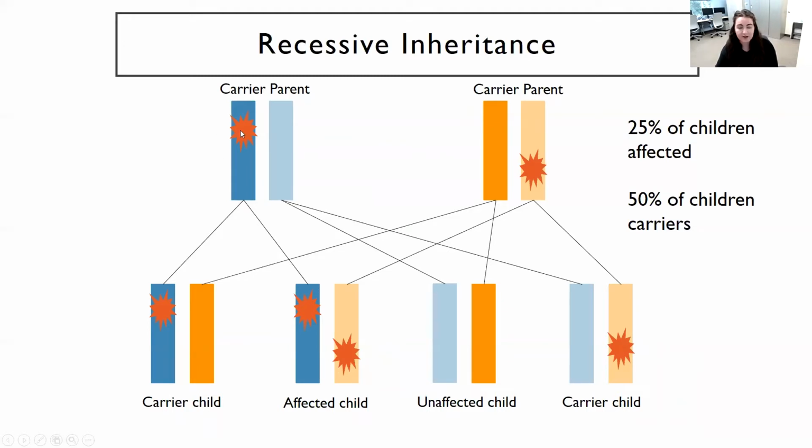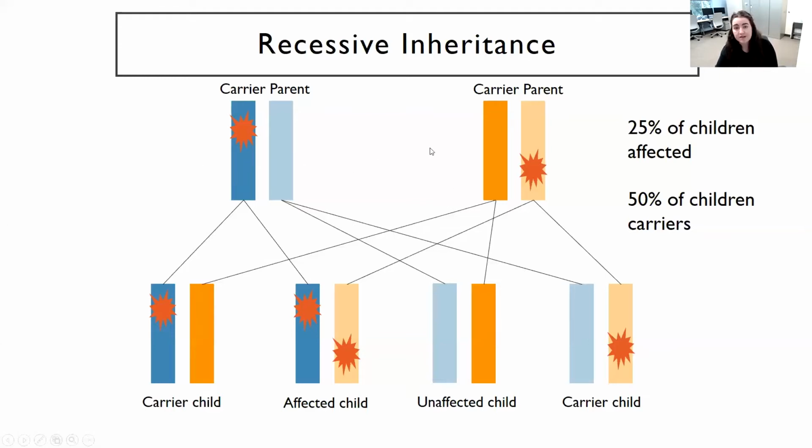But if only one parent passes down a copy with the gene change, for example, this child here who got the dark blue copy with the gene change from one parent and the dark orange copy without the change, or this child over here who got the light blue copy without the change and the light orange copy without the change, these two children would be carriers. So they wouldn't have symptoms of SMA, but they would be at risk to have children with SMA. And then, of course, if the copy you get from each of your parents neither has a change, you will not have symptoms, and you won't be at risk for having children with SMA because we can't pass down what we don't have.